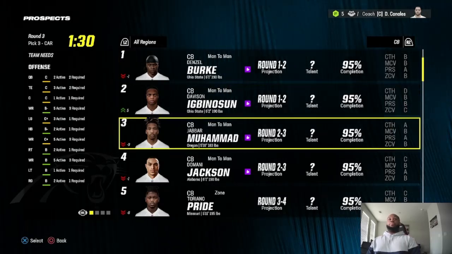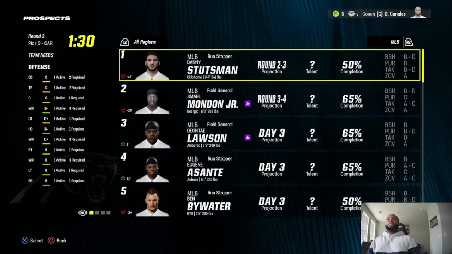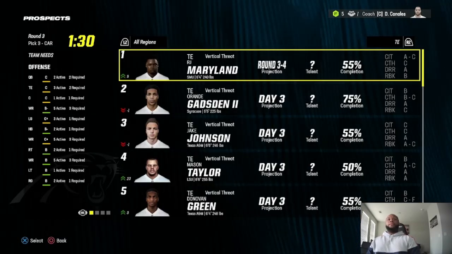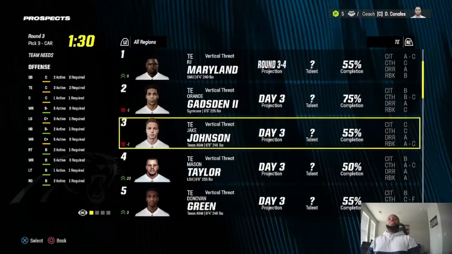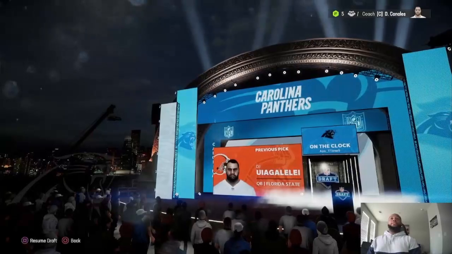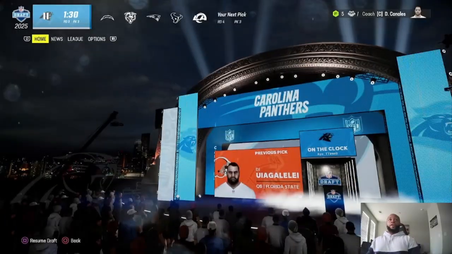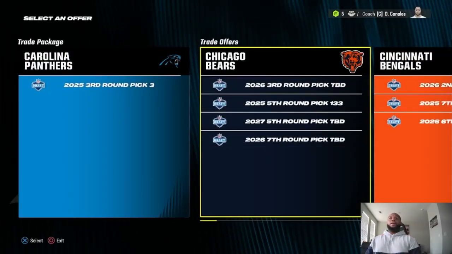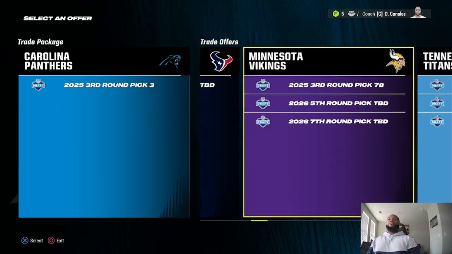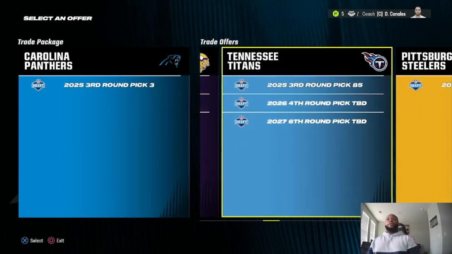Denzel Burke is still here. Jabbar Muhammad is still here. There's some decent players. We need a tight end as well, to be honest. I don't know, man. There's still some decent players here. I think I'm going to trade back a few picks. I don't want to trade back super far into the third round because this is normally when the run on running backs happens. But can we trade back a few picks and get something in return? I don't want to trade back super late third.